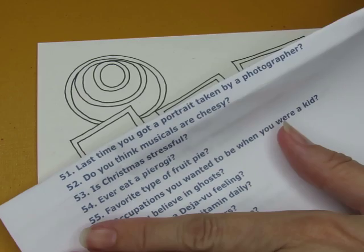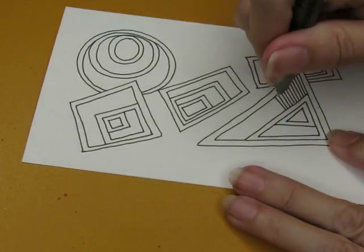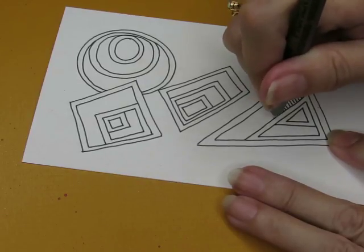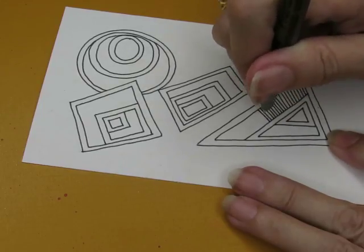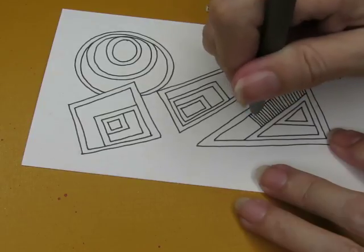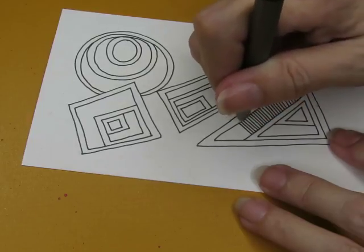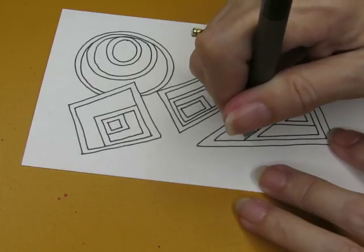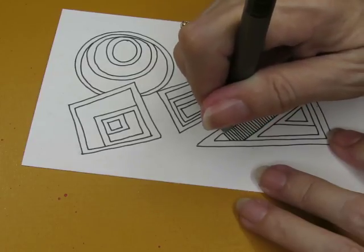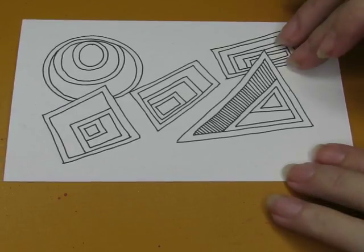The last time you got a portrait taken by a photographer. Well, that would have been on our last cruise. We had an awesome deal on that last cruise, let me tell you. Usually pictures, like an 8x10, are usually close to $20 on the cruise ships, which is crazy expensive. But for a really short window of time, they had this crazy deal where you could get unlimited prints from all the pictures that you were in for like $200. Which was a crazy, crazy deal.